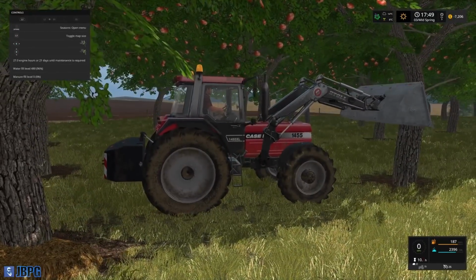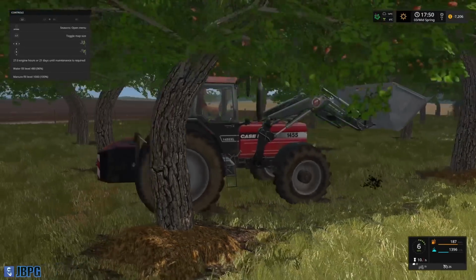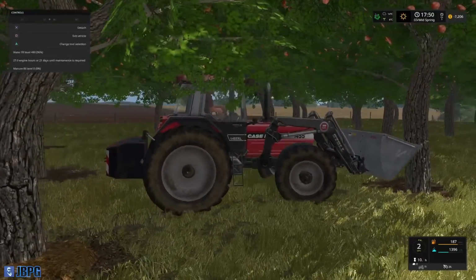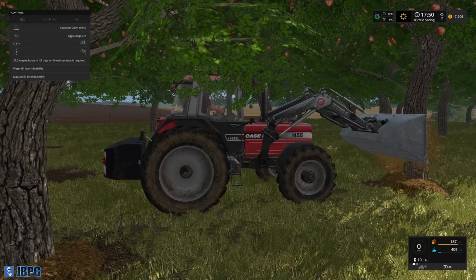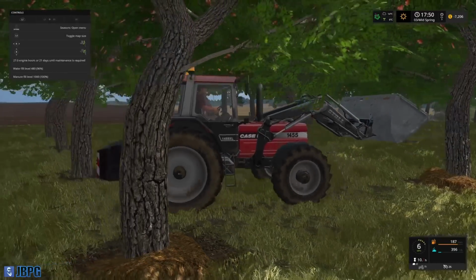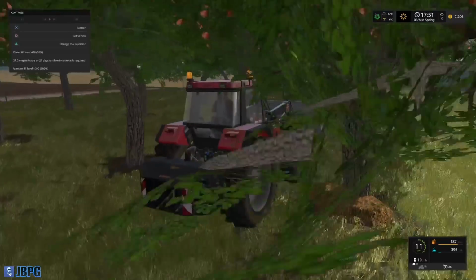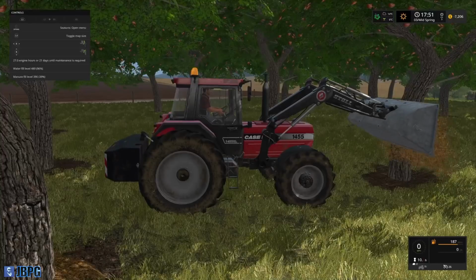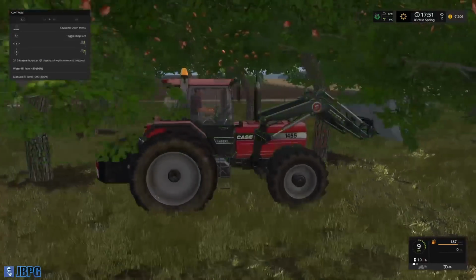So the only way to get around that would be to just keep adding in storage points until we get to a point where we could actually do it all in an even number of trips, kind of thing. But the great thing about tipping in 1,000 litres or 500 litres at a time is that our trailer is an 8,000 litre trailer. So 3 runs with the trailer will do the entire orchard. That works out really well.